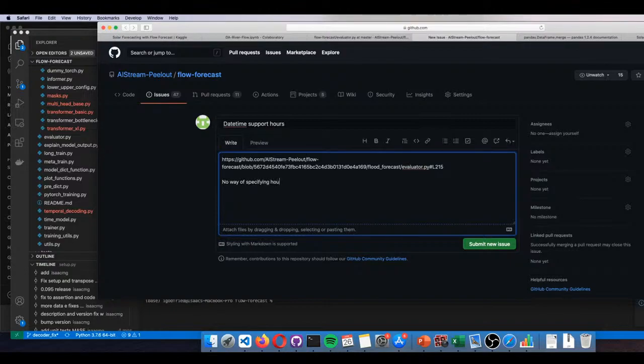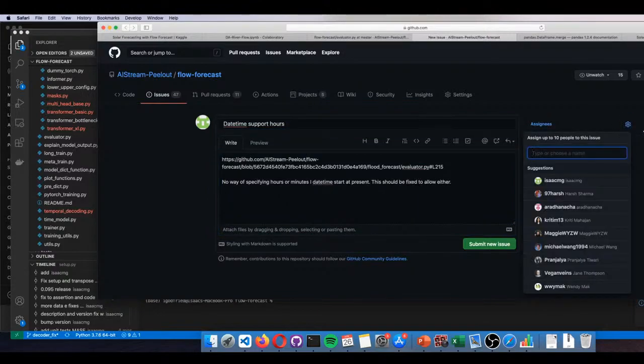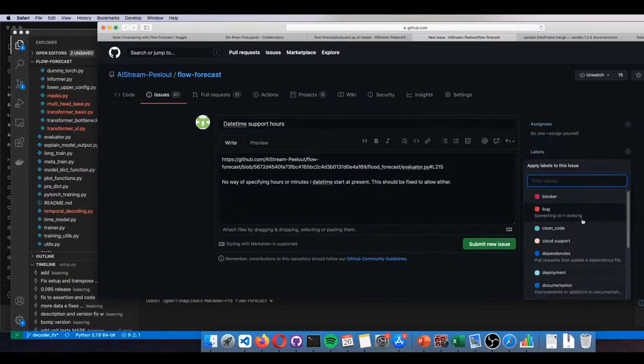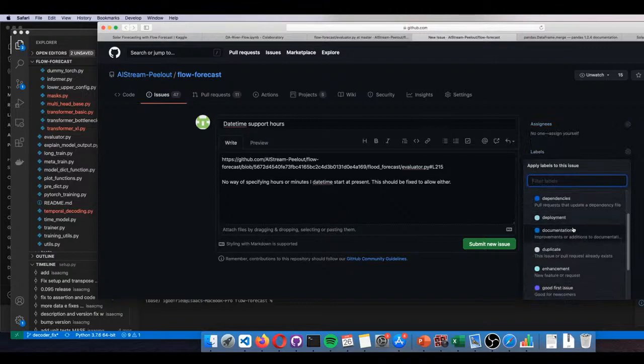Specifying hours or minutes in datetime start at present should be fixed to allow either. Oh god, this looks like a pain. I didn't even know that happened, because usually I just specify a day.